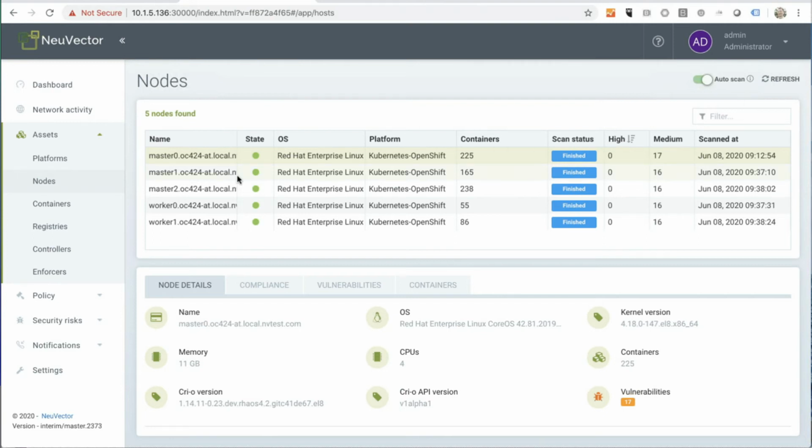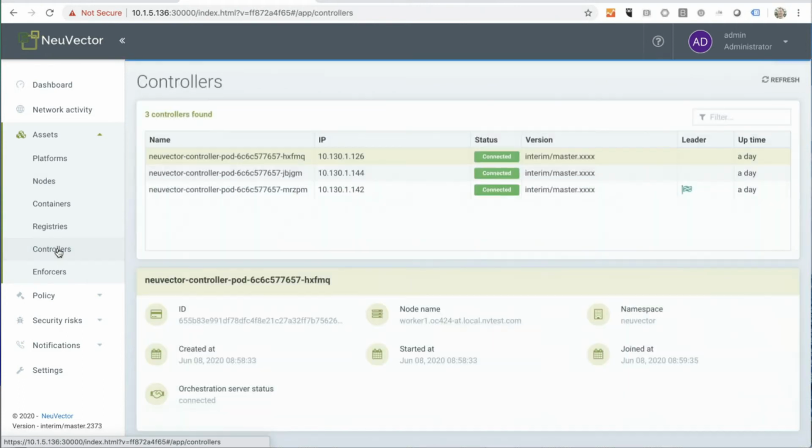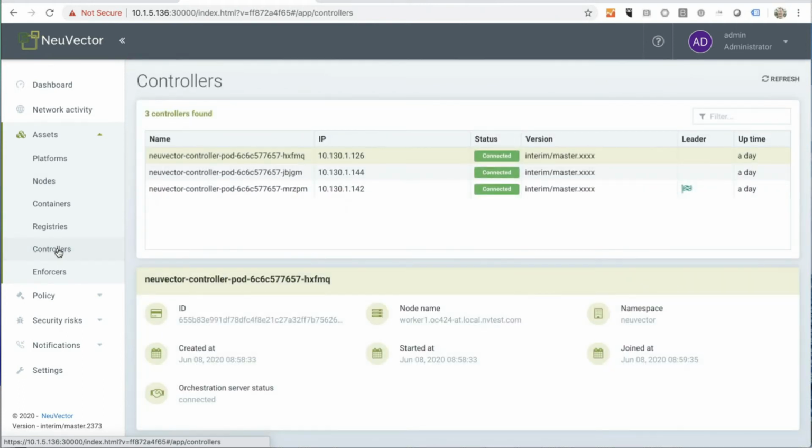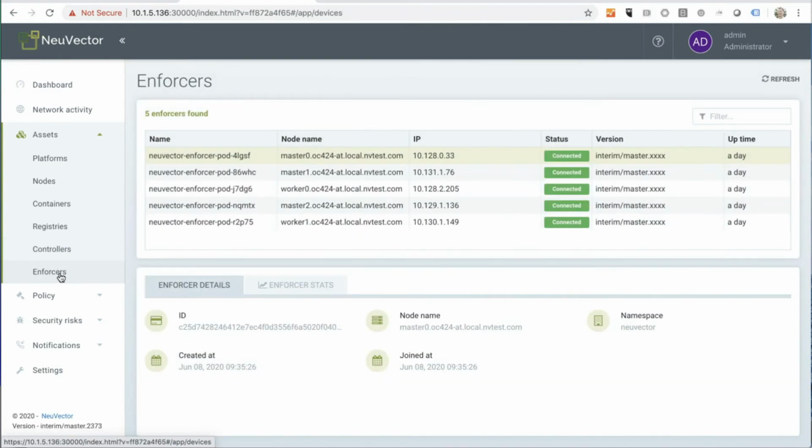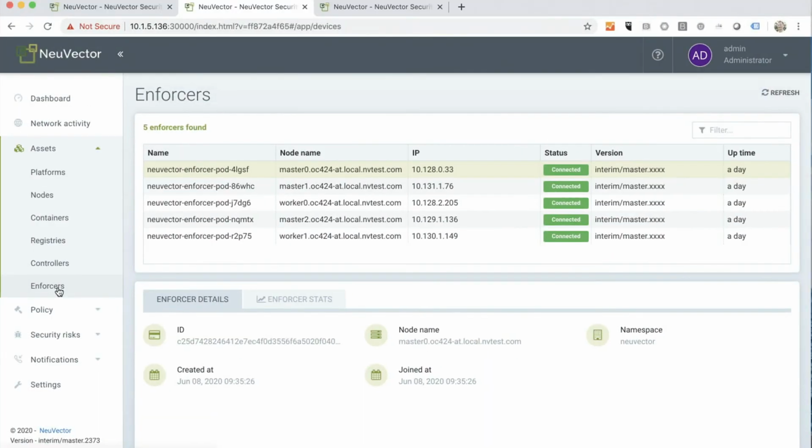And when NeuVector is deployed, we deploy our control plane into this cluster with our controllers, and that manages what we call our enforcers. And these are just containers or pods, and the enforcers get deployed as a daemon set.